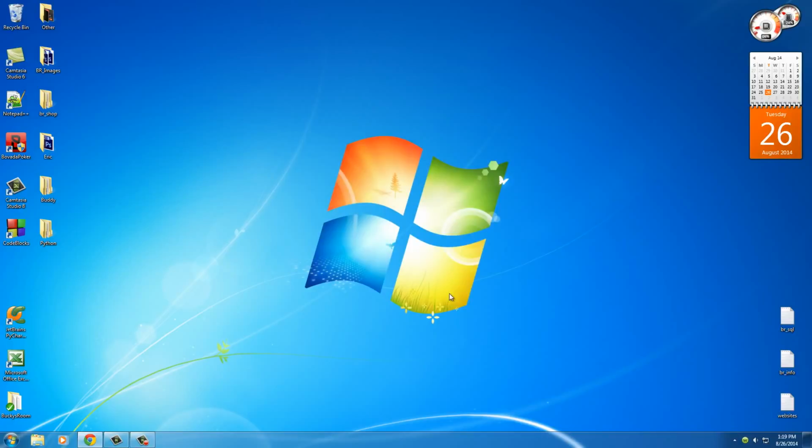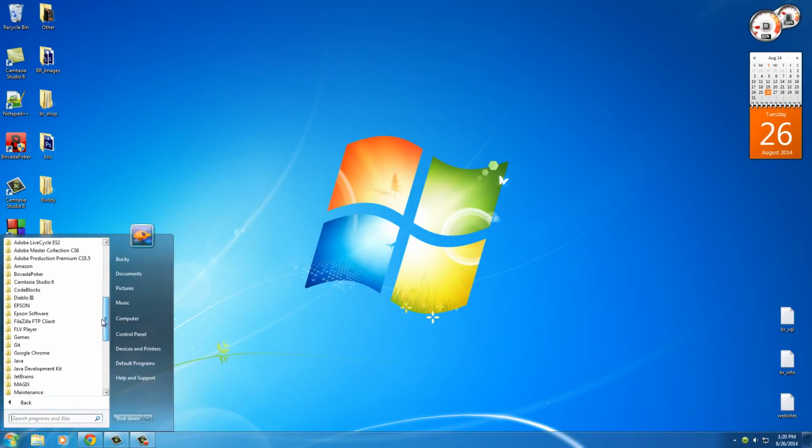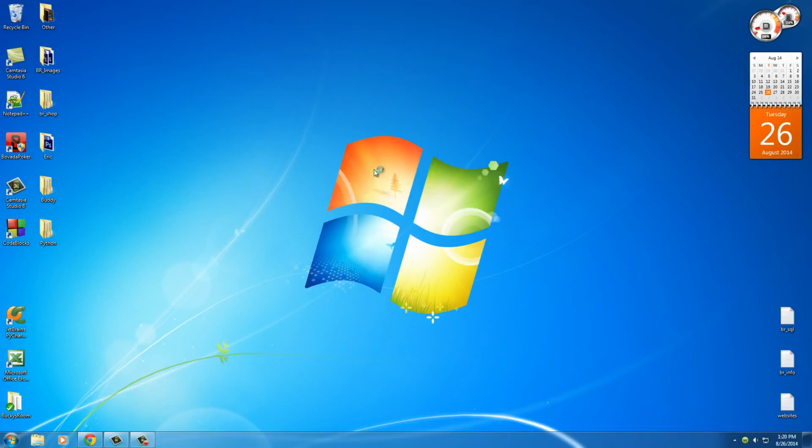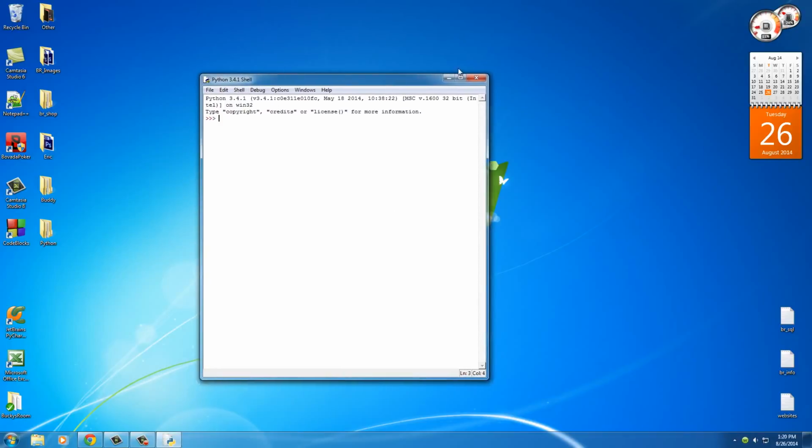Alright, so I guess we have Python now, but where is it? How do you even start using it? Well, if you go to your start menu and go to all programs and scroll down, you're going to see that you now have a folder called Python 3.4. So click that, and it has a bunch of stuff in it right now, but what we want is this, the IDLE. This is just a nice little program that lets us test out things in Python. Now, we can just click this and it opens up. Okay, pretty cool.